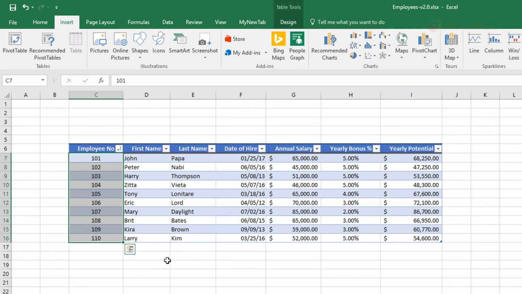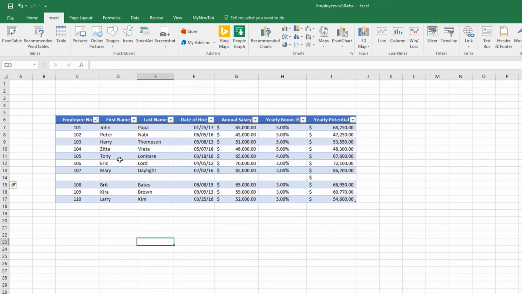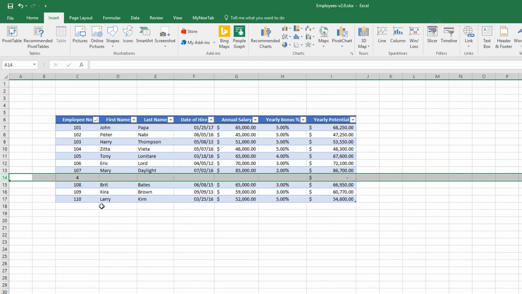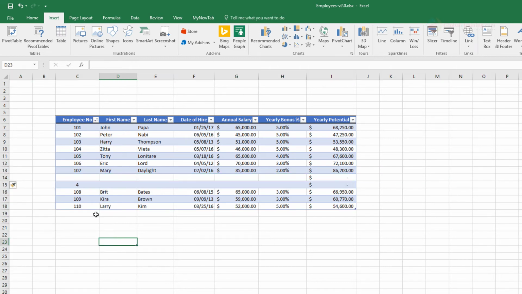Next, inserting a row. Inserting is very simple. All you do is select a row and do insert, and it moves down, and it perfectly maintains the formatting, meaning all the banded rows are maintained as well. Let me give a number 4 to this. Let me add, and you can see the 108 is banded with this color. Now when I insert another row, 108, it's now white. So it maintains automatically, so you don't have to worry about it.